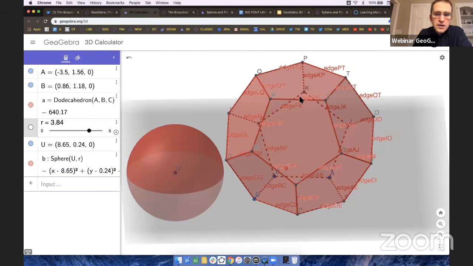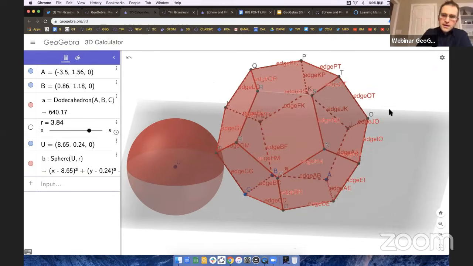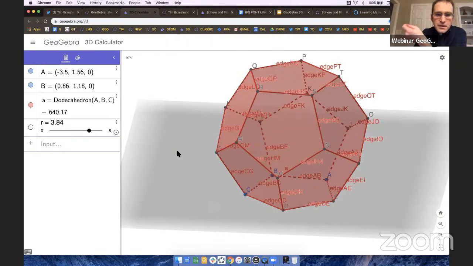So these are actually called auxiliary objects. Notice there are like, not thousands, but there are like, what, 32 edges, or I forgot the numbers, but there's a lot of edges here. There's a lot of faces. But notice I don't see all that stuff. See, GeoGebra actually hides it because they know that you're probably not interested in it and you don't really need it to look at it really. But just in case you wanted to, let me get rid of that in this here.